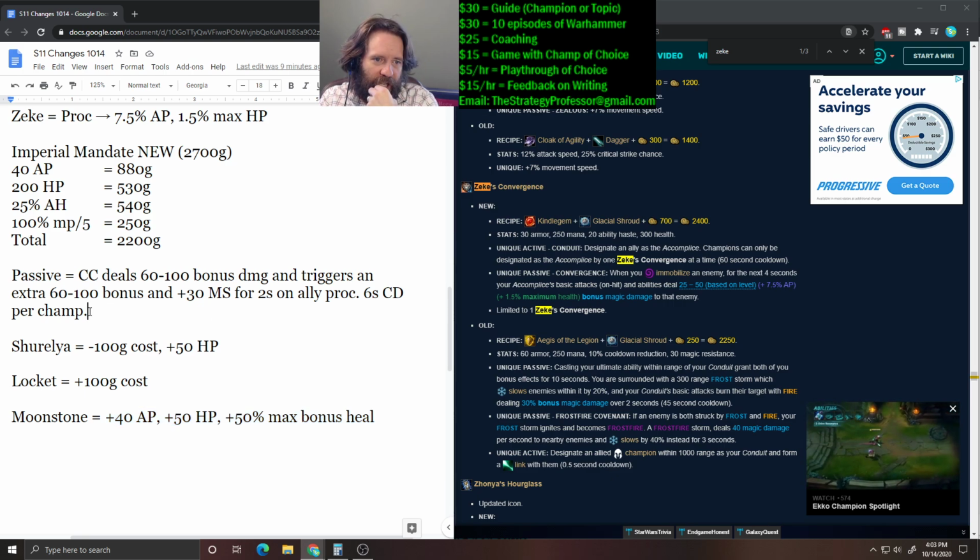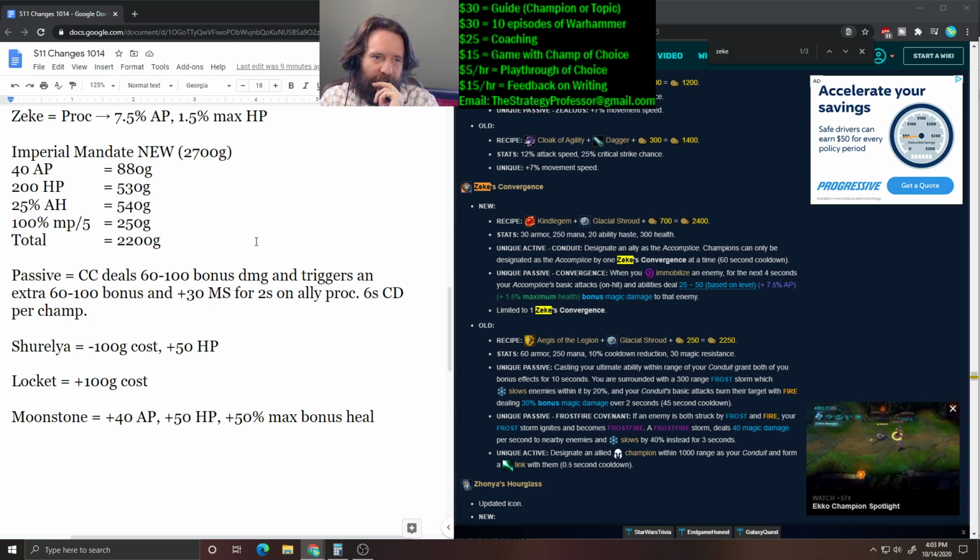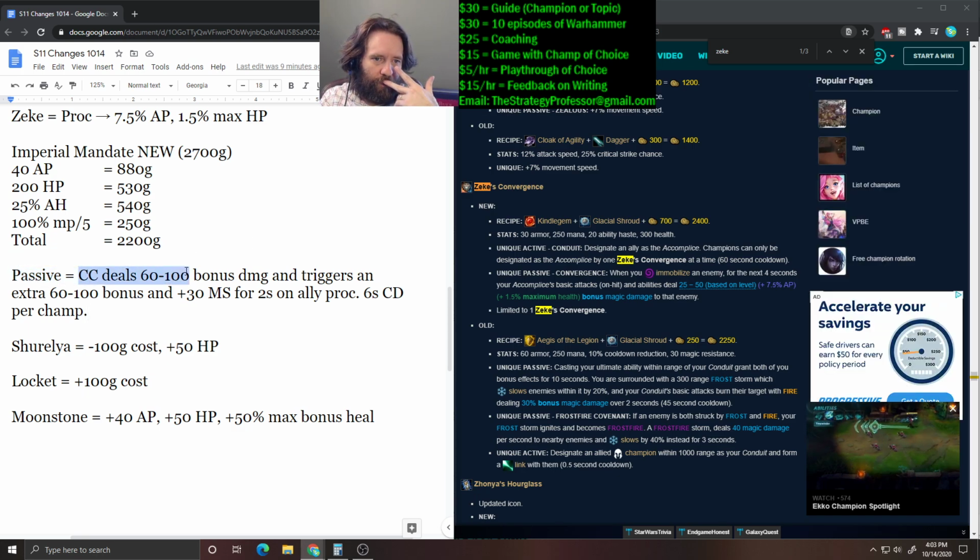But I'm not sure. Janna would probably like this quite a bit. It's like, do you want this more than Shurelya's, though? They did lower the cost on Shurelya's to 2,500, and they gave it 50 extra HP. So maybe, or just anything else that has AP that can do a bunch of slows. Maybe Nami or something. You have to be the one that applies the slow, though.